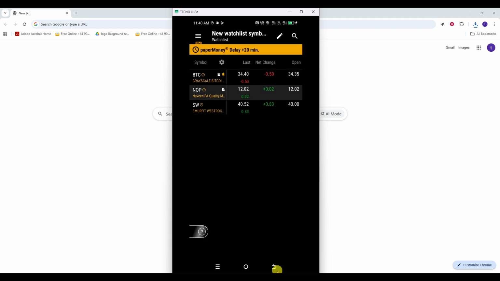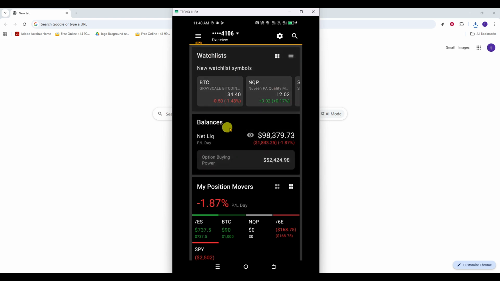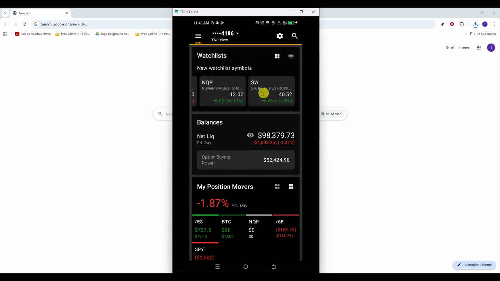Start by opening the ThinkorSwim mobile app. From the main screen, head to your chart view by selecting any symbol you'd like to use as a sample. It can be any stock or ETF. This is simply to bring up an active chart so you can preview changes in real time.